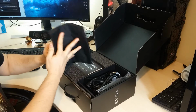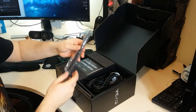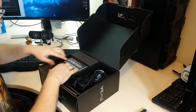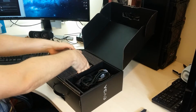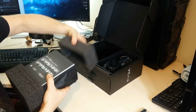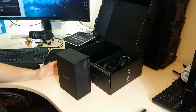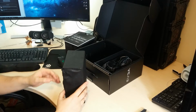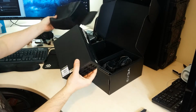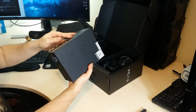Right, what do we have here? We have an EVGA bag. Okay. Straps, some sort of straps. We get all the cabling, but I want to see this first. That's a big monster. That weighs 8 pounds, so that's not insignificant. Packaged very well. There's the instruction booklet, and it comes in its own packaging bag as well. Look at that. That is quite amazing. And look at that finish. I'm not sure if the camera picks it up, but it's a really nice textured look to it. It's very heavy.